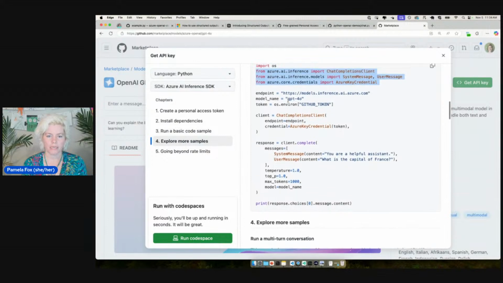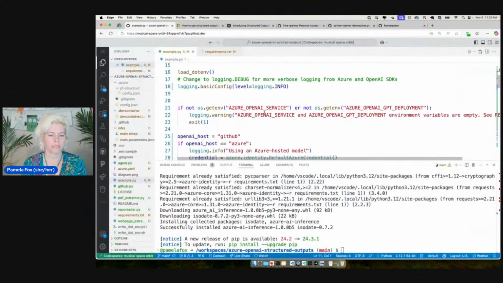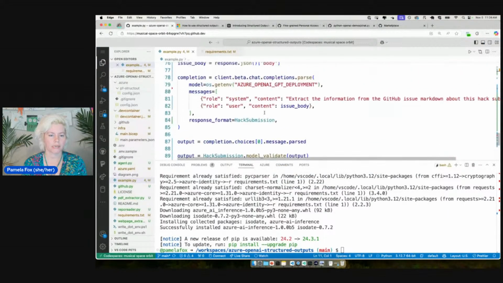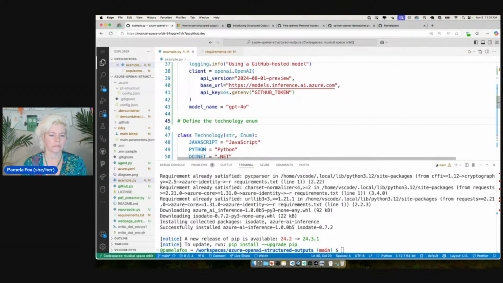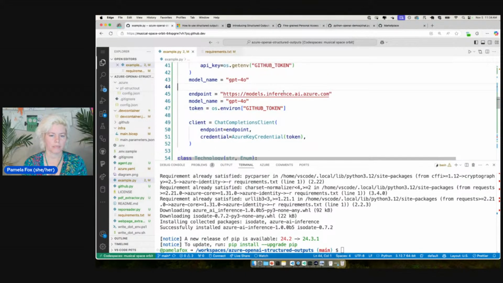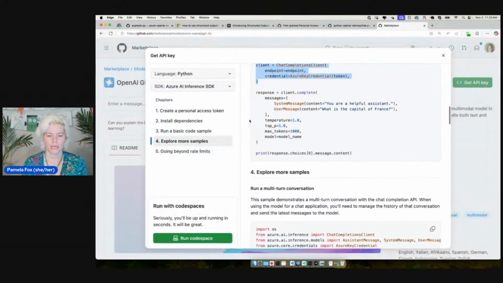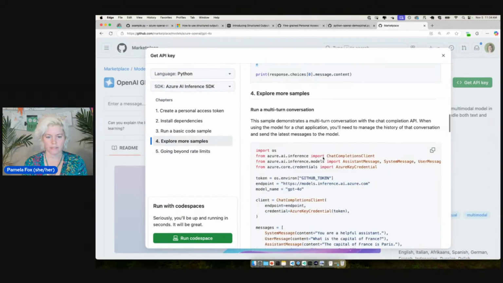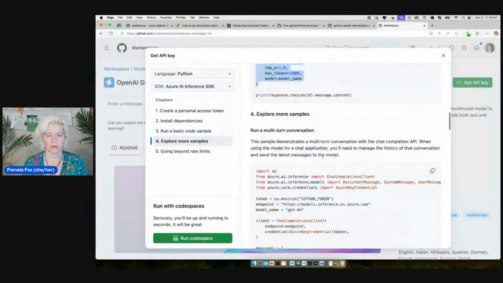So I'll go ahead and bring in all this stuff here, right? So I'll say, okay, if we're using GitHub, then instead we're actually going to make this. All right, so model name. Yeah, so that's the same endpoint, right? So here we pass in the GitHub token. And then our completion call also is going to look different. I'm seeing if they have a structured output example here already. No.